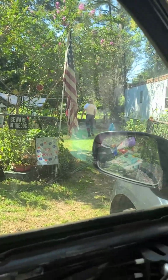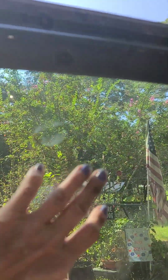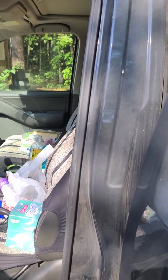Anyway, that's fun. Okay, I got my window up. My neighbor over there, my good neighbor, he come over here and put his hands on the window. See where it says stop right there? And he held the window up while I hit the motor and beat the motor. I'm done. I'm a freaking mess. And I'm gonna put my door back together now.